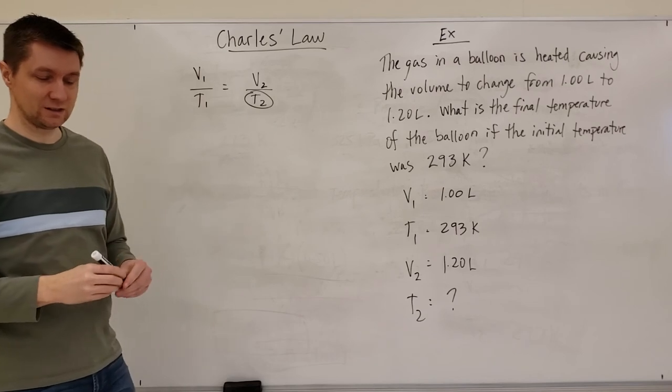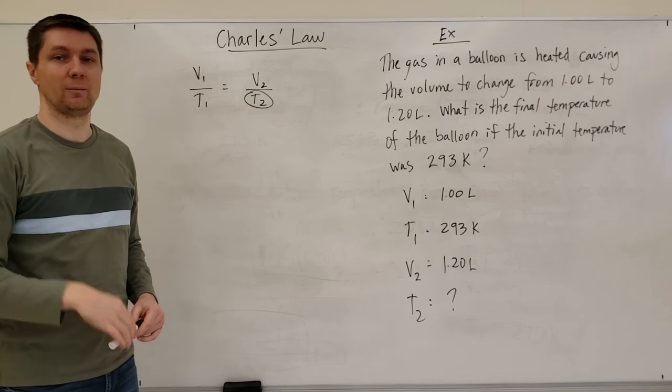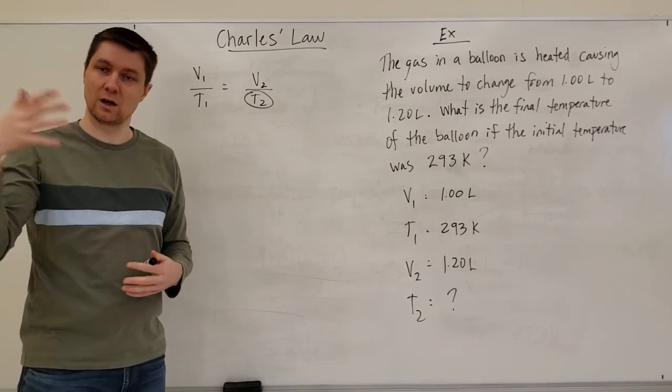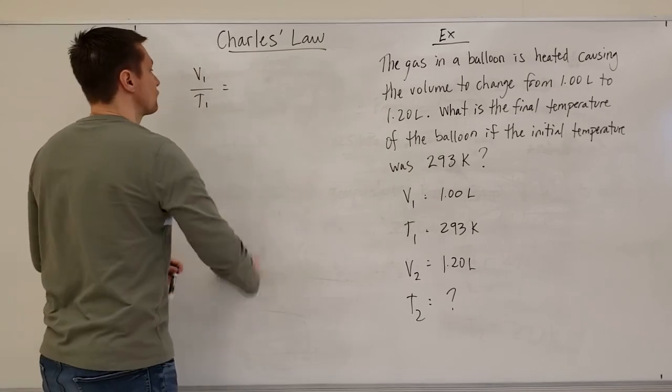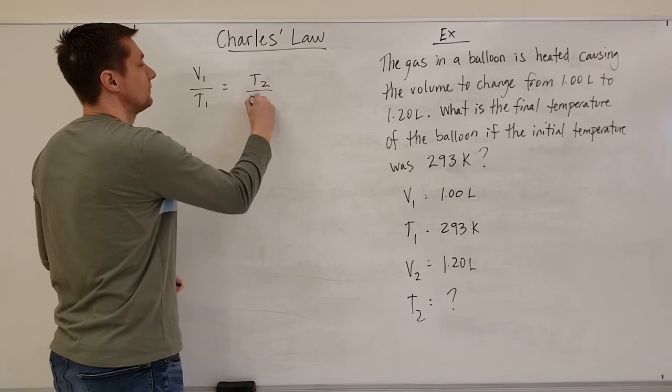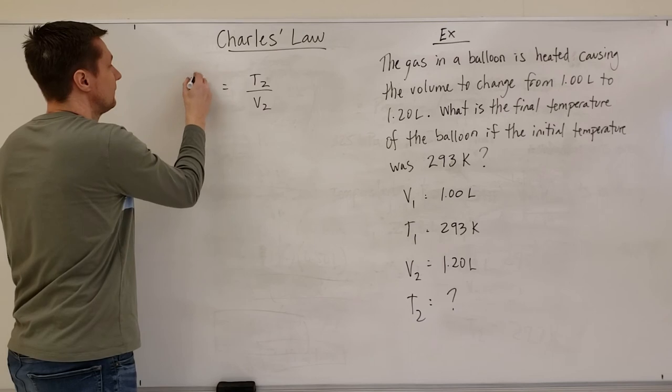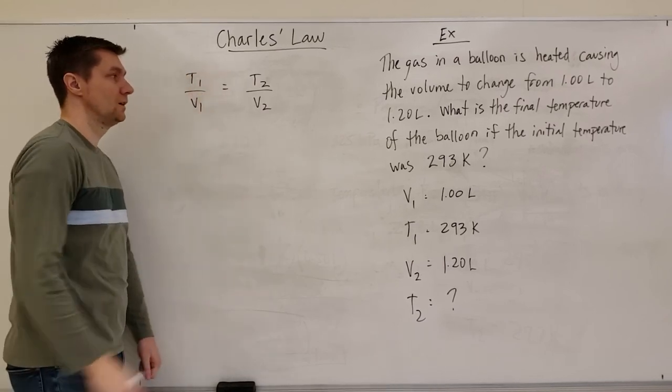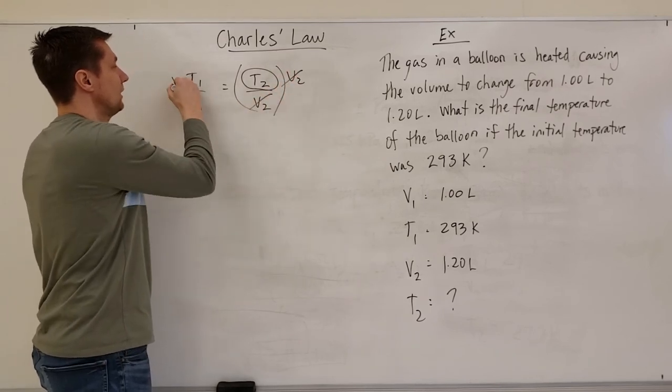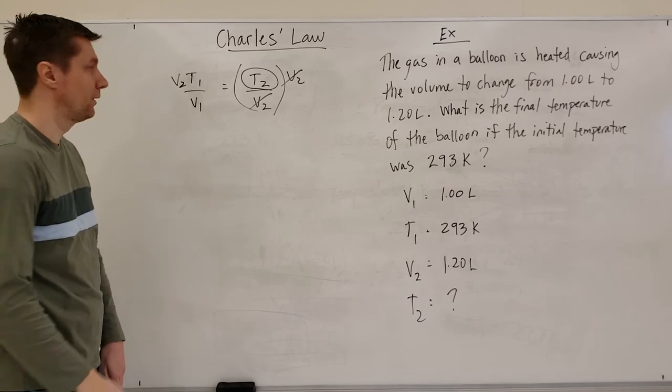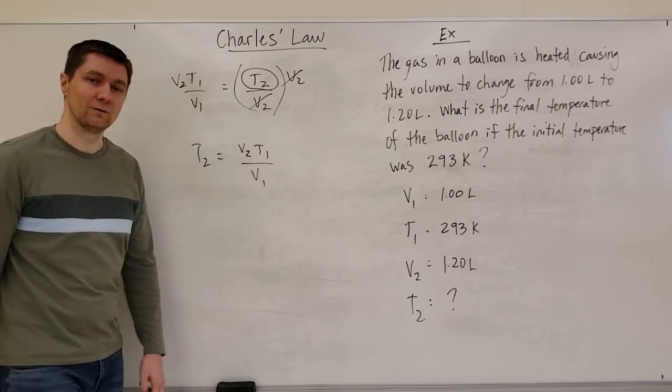What you have to make sure you're doing when you solve for an unknown that's on the bottom of a fraction, the denominator, is what I like to do first is I just like to flip the fraction so that the unknown is on the top. As long as you're following algebra rules, which is what I do to one side I have to do to the other, then you'll be okay. If I write this like this, T2 over V2, then I just need to do that to this side. Now I can solve for T2 by multiplying by V2, V2 cancels it, goes over here on the top and so my T2 is equal to V2 times T1 over V1.